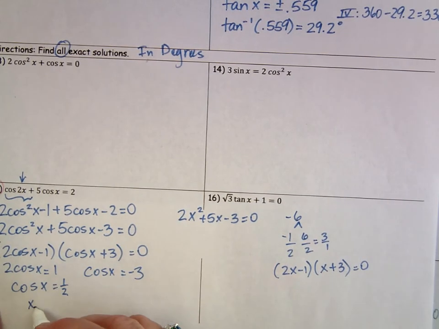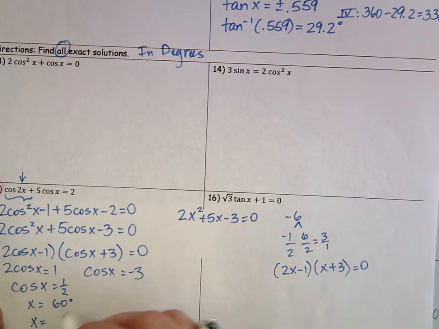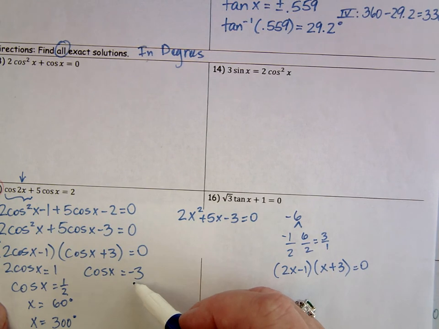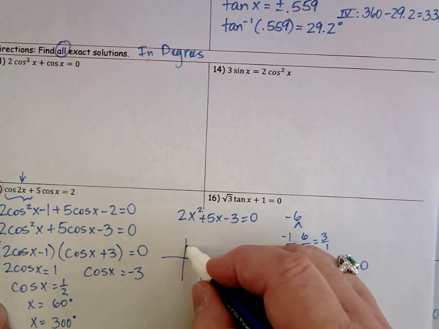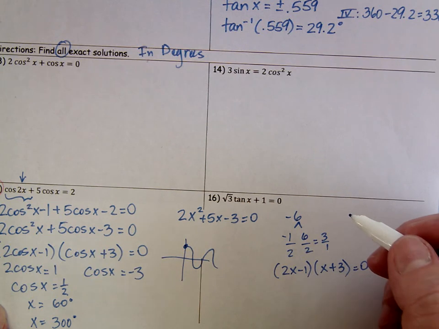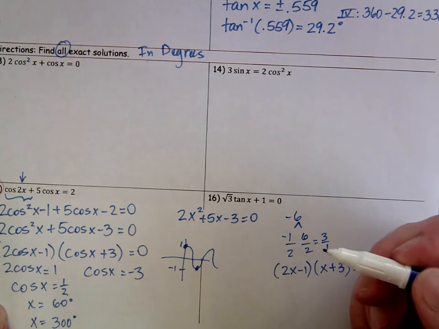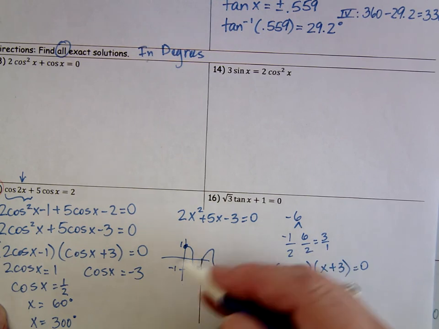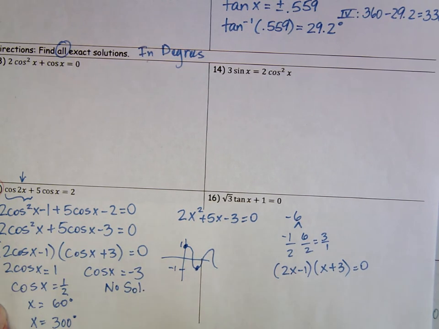X equals 60 degrees and x equals 300 degrees. If I come over to this one, cosine of x equals -3. Well, obviously that's not on your chart. But think about the cosine graph, right? The cosine graph starts here, goes like this. What's this top point on the cosine graph? It's a 1, right? What's the bottom point down here? This lowest point is -1. Well, is it ever going to hit -3 down here? And the answer is no, it can't do that. So this part alone gives you no solution. Not that the whole problem has no solution, but just that part of it.